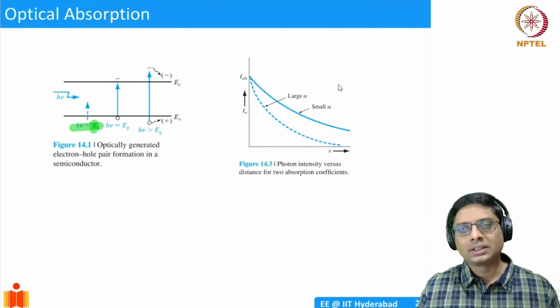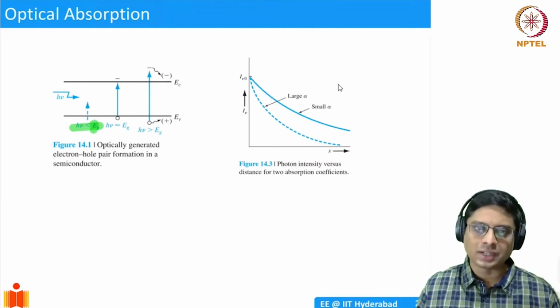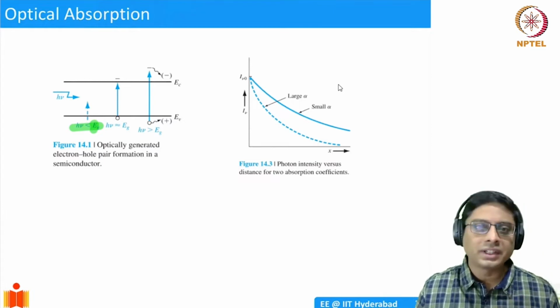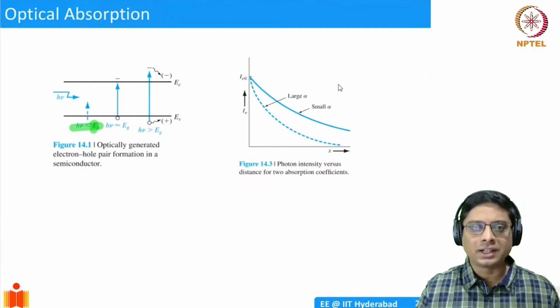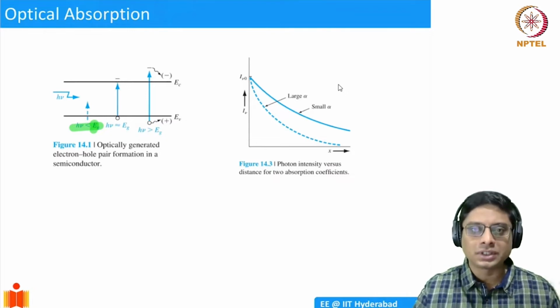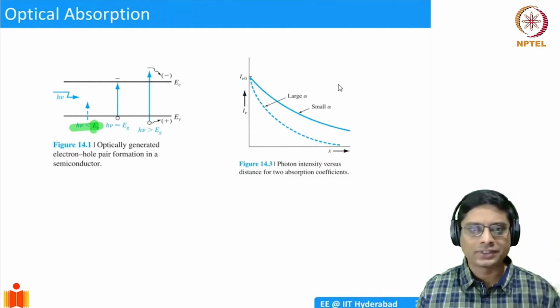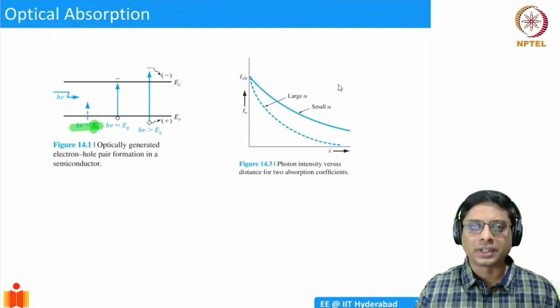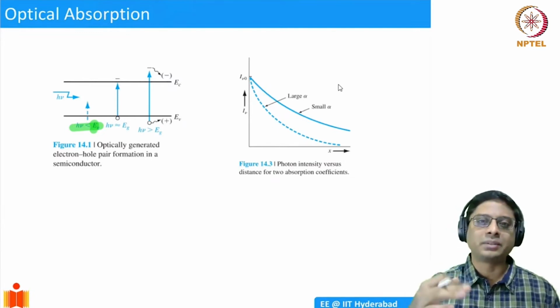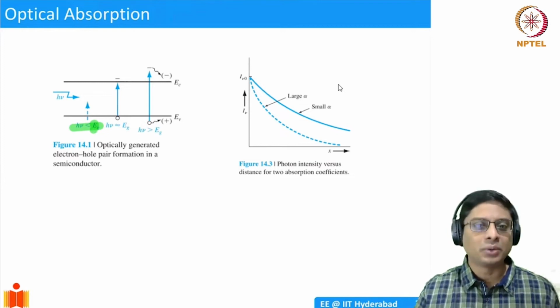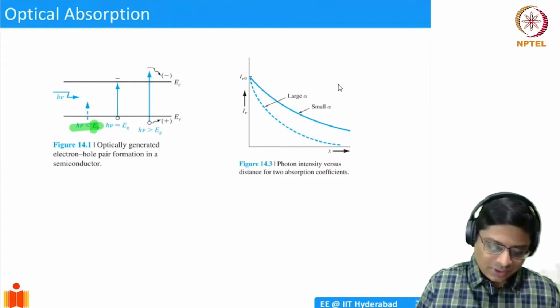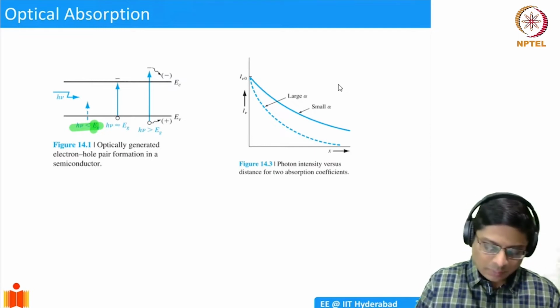Well, it will take an electron out of the valence band and put it into the conduction band. What does it mean physically? Well, when the electron is in the valence band, we are saying that the electron is bonded to the silicon atoms. It's part of a covalent bond. Now, when a photon hits the material, the covalent bond is broken. The photon has sufficient energy. When the photon has sufficient energy, the covalent bond is broken, and then the electron moves into the conduction band, meaning that it can freely move about in the lattice. So, essentially, an electron hole pair is produced.